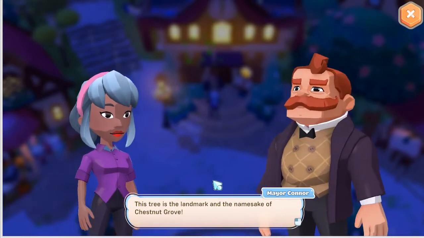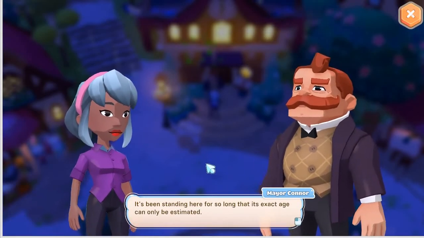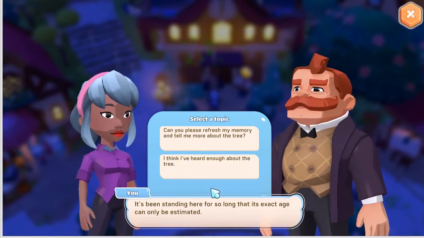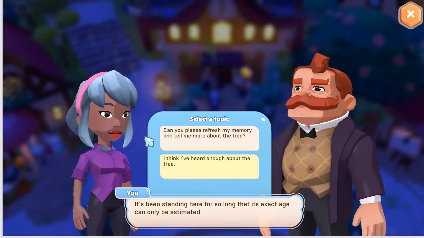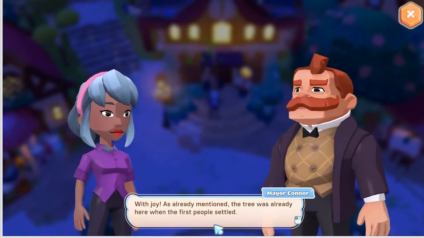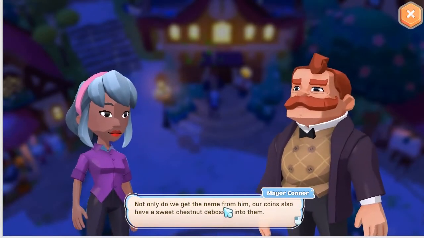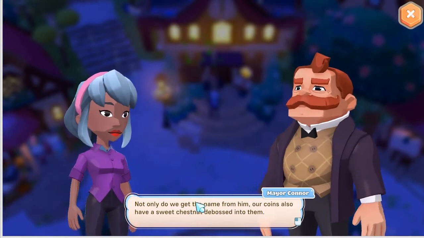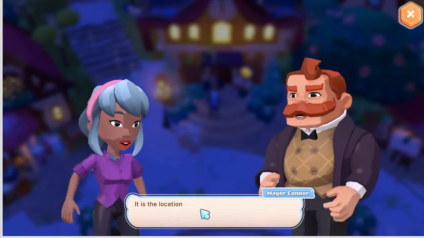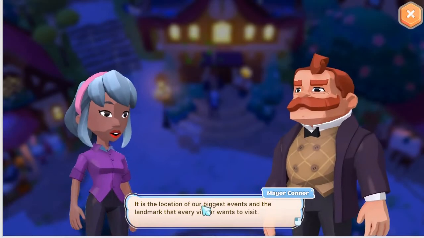This tree is the landmark and namesake of Chestnut Grove. It's been standing here for so long that its exact age can only be estimated. Can you please refresh my memory and tell me more about the tree? With joy. As already mentioned, the tree was already here when the first people settled. Not only did we get the name from him, our coins also have the sweet chestnuts debossed into them. And the taste of the sweet chestnuts is a real delight in the cold season. It is the location of our biggest events and the landmark that every visitor wants to visit.